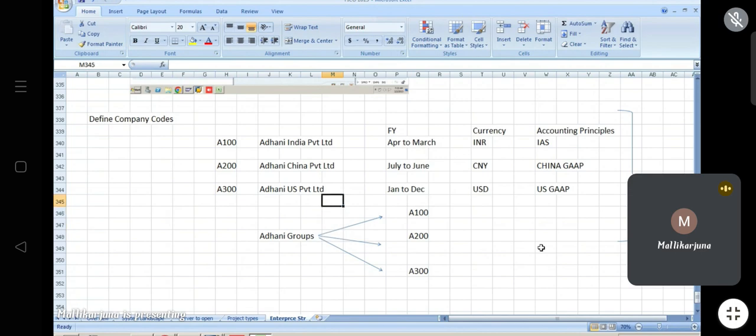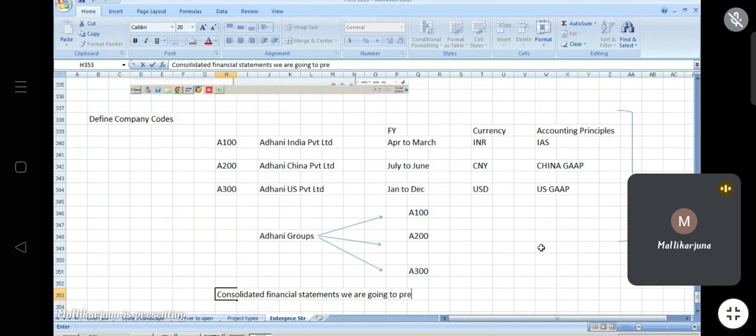For group reporting, let's say for consolidation purposes, the consolidated financial statements are going to be prepared in USD currency, as per IFRS.